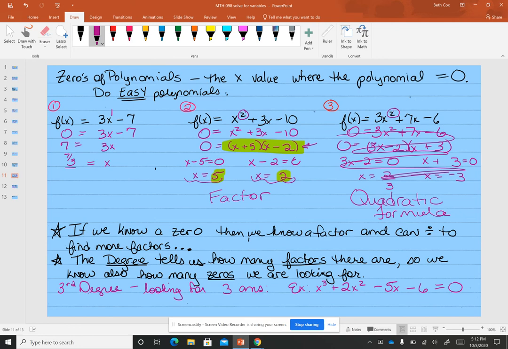Now, if I know one answer, I don't know how to factor this guy. I can't factor this guy. But if I know one answer, I can divide. And then once I divide, I'm not going to have a third degree anymore. I'm going to then have a quadratic, and I'll be able to factor it. So third degree, we're looking for 3 answers. If somebody tells me one of the answers, then I can divide by that number and have a quadratic. So we'll do this problem in the next video.